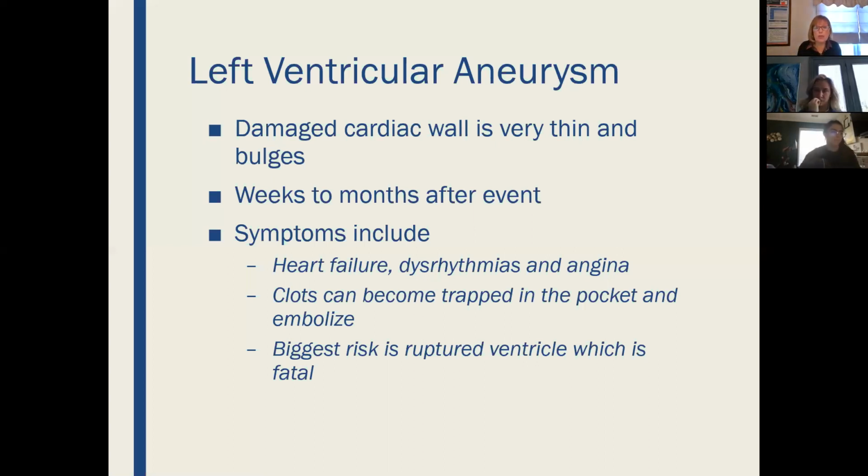The problem is, if the patient isn't coagulated well, clots can catch in there. It also affects your cardiac output because that muscle is not contracting well if it's got this big floppy section of muscle that hasn't healed well. So the biggest risk is rupture of that ventricular wall. And that's usually what kills these poor souls that have this.